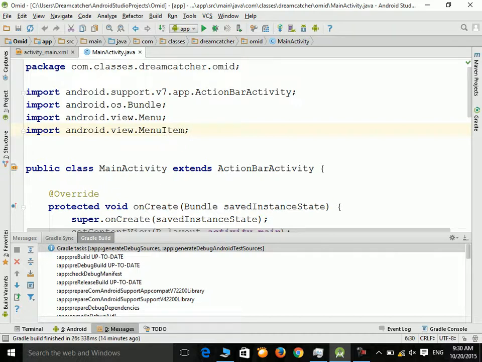Then a few imports. You will learn about imports with the passage of time. You already know that. But Android Studio handles it very excellently, so no need to worry about that. Then you've got the public class MainActivity extends ActionBarActivity. You can see that this is MainActivity and this is a class. It's object oriented programming, so you need classes in Java. The first rule of Java: the file name should be the same as the class name. As you can see, class name and file name both are the same, and so on and so forth.